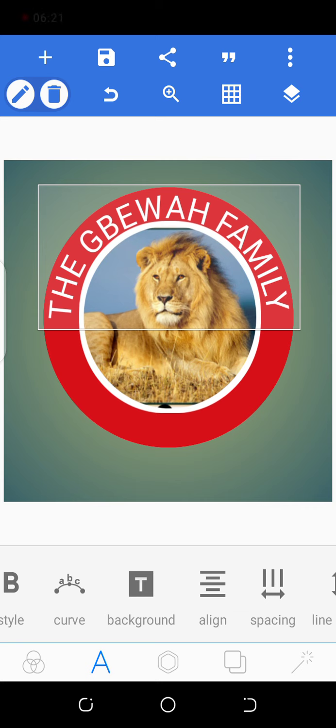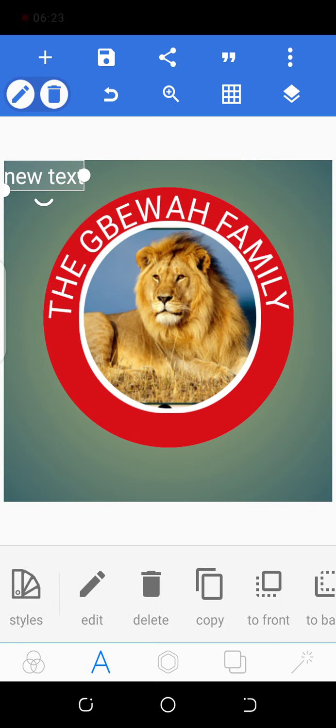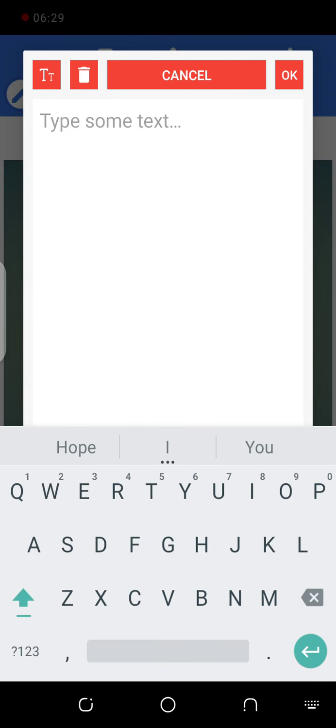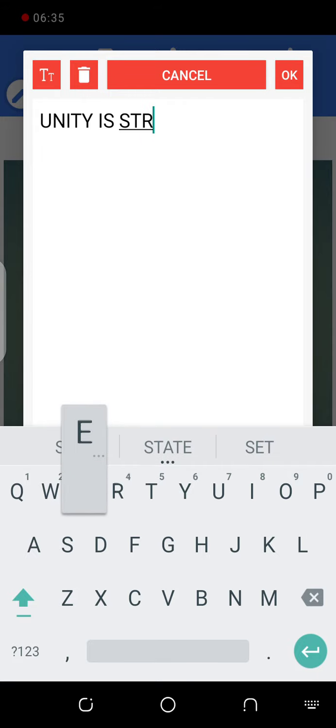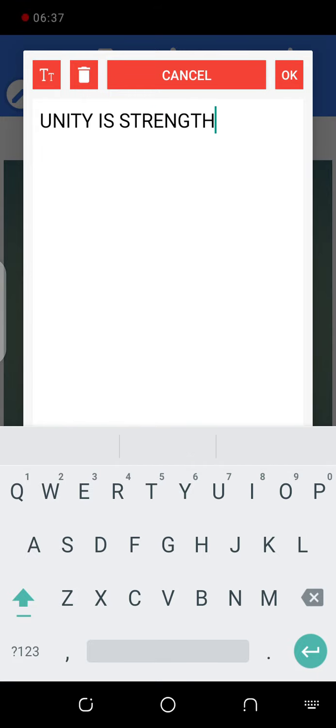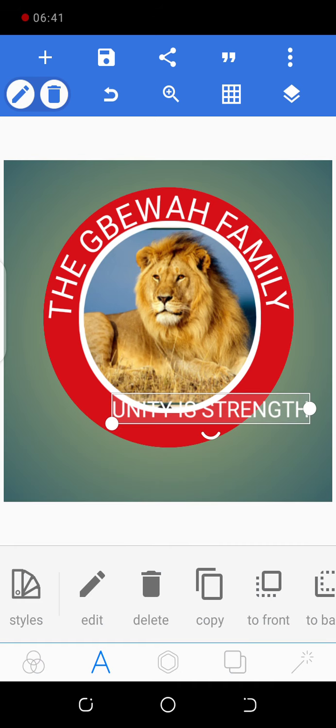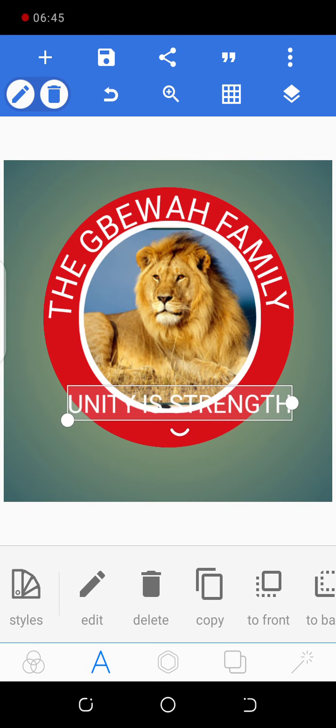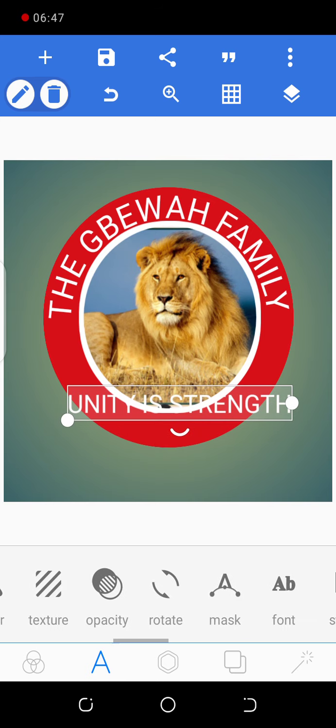Now we will add another text down there to bend it downwards. So you delete whatever is here, then you write unity is strength. So you say okay. You either increase it a little and try to bend that one downwards.